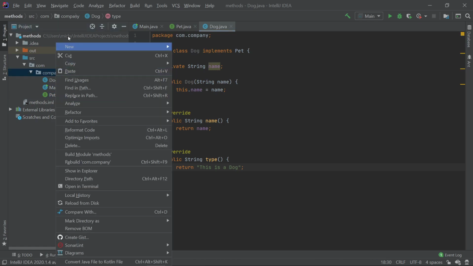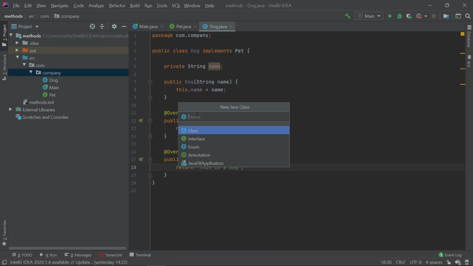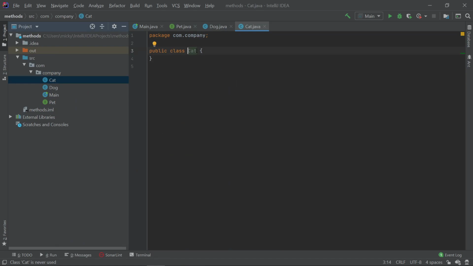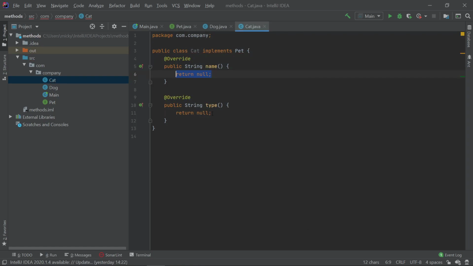Now we can also do the same thing. We can create another class and call it Cat. The Cat also implements the Pet interface, and you guessed it, it gives us a compile time error. We implement the 2 methods. So for the type, we're just going to return "this is a cat", and we're going to do the exact same stuff here.